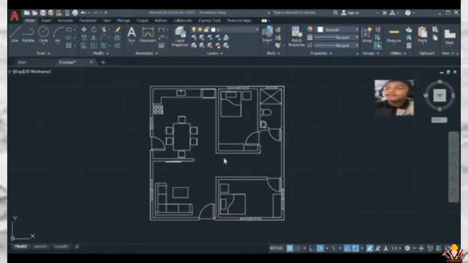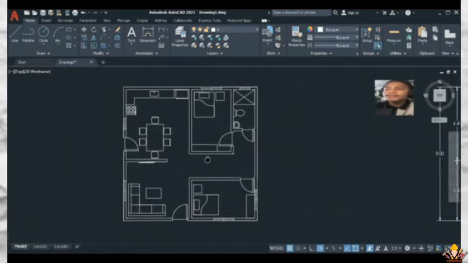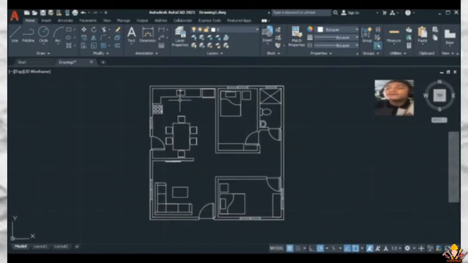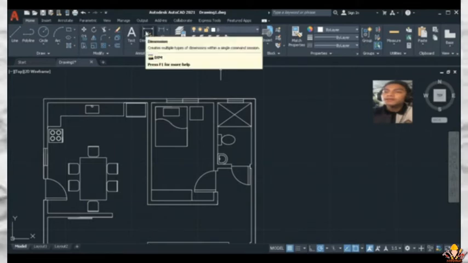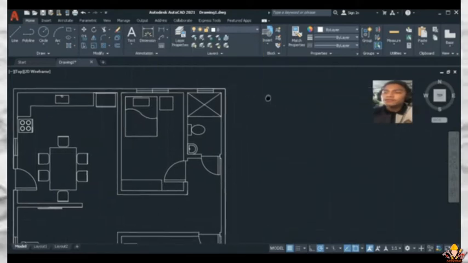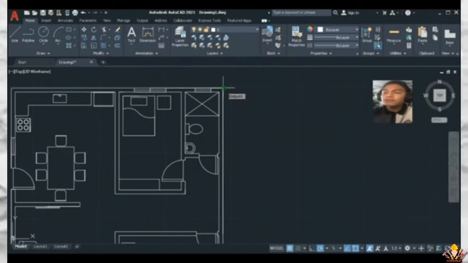So we are now done with the interiors for the floor plan, and the last thing that we will have to put are the dimensions of this floor plan. To put dimensions on this floor plan, guys, you just have to click this button and then choose the side that you want to put the dimensions. First, I will pick this point and then this point, and after that just drag the mouse away from the floor plan, and there you go, you have already your dimensions.